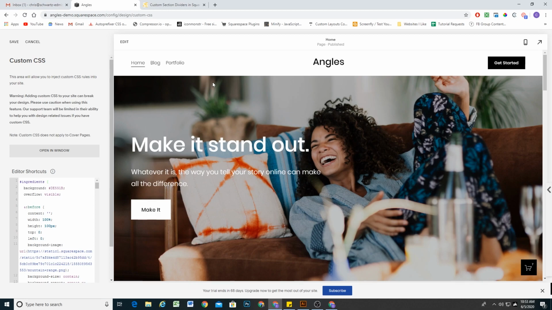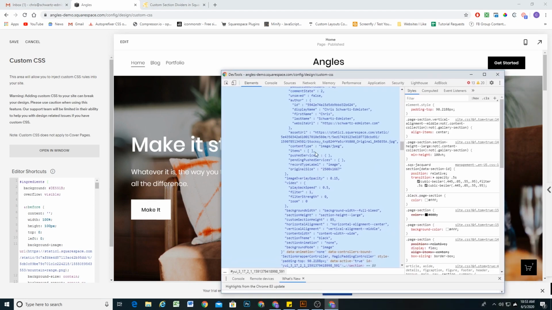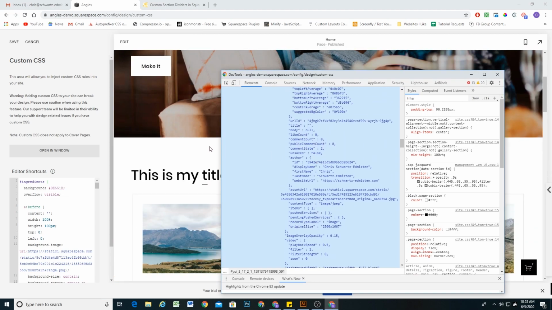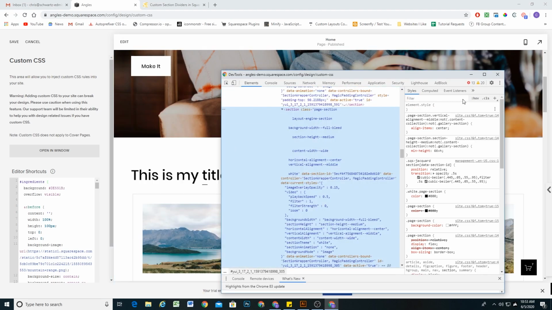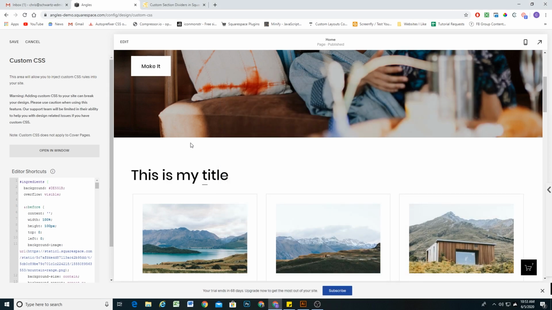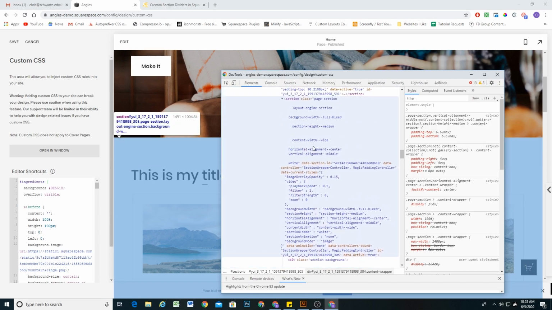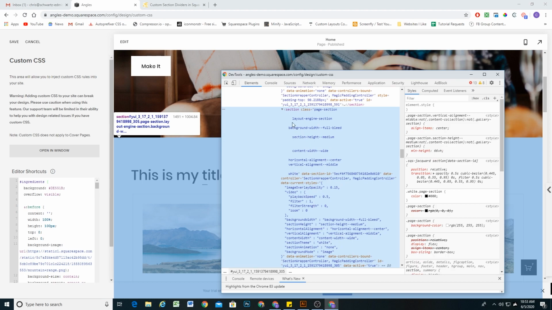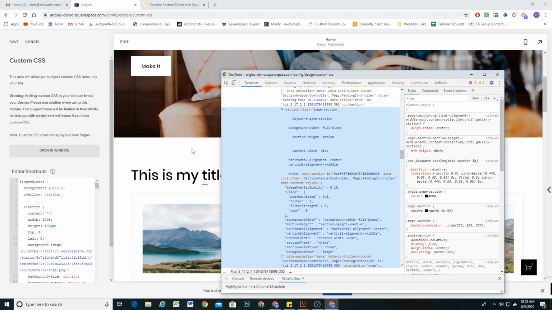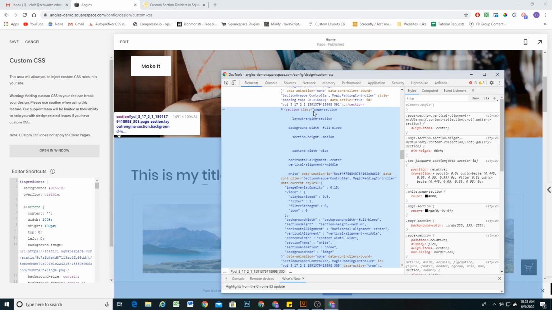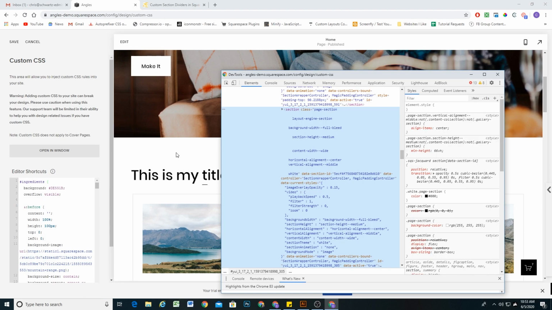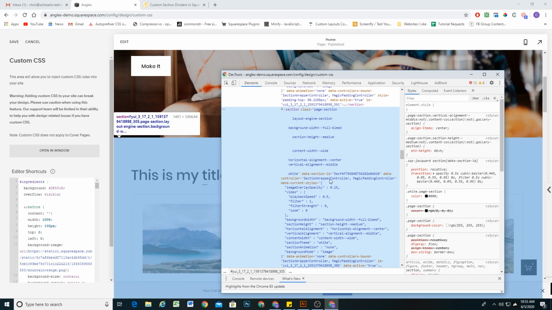And the first thing that we'll want to do is just go ahead and copy the section ID for the section that you want to add the overlay to. So in this case, how I got to the Chrome Inspect tools is I hovered over the section, then I right-clicked and clicked Inspect, and now I'm just going to navigate up the DOM here until I hover over the section that I want to add my custom divider to. So you can see here, as I hover over this page section, my page section to the left here is highlighted blue. So that means I'm hovering over the correct section.